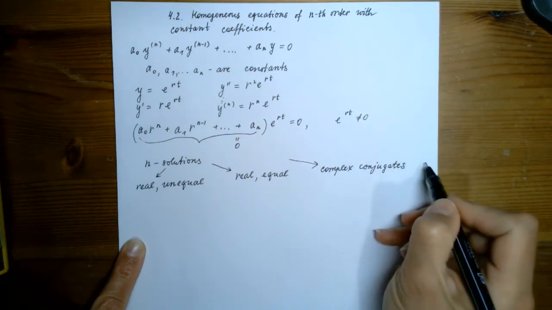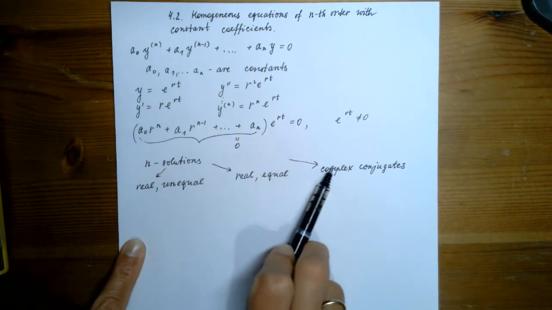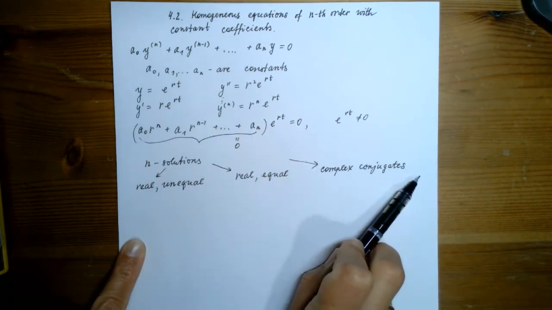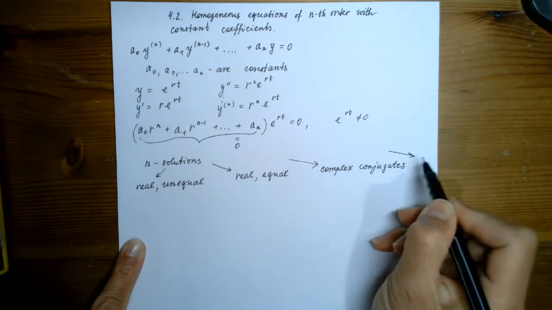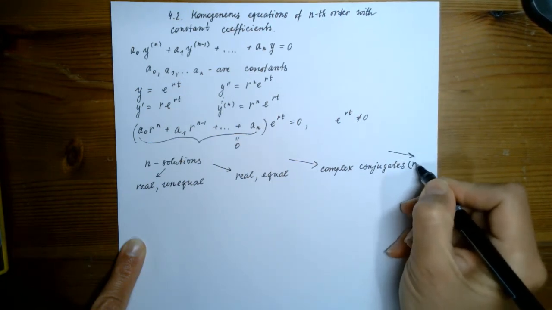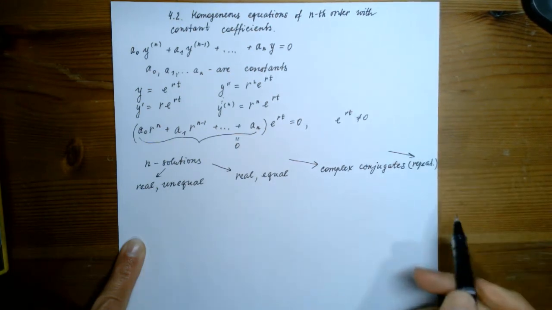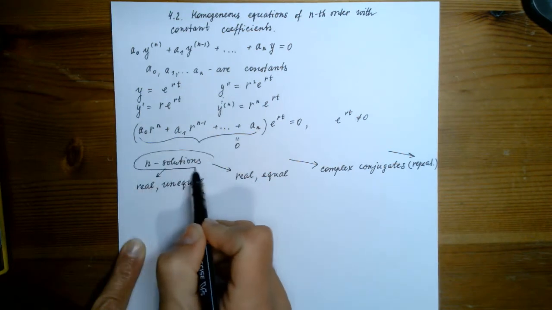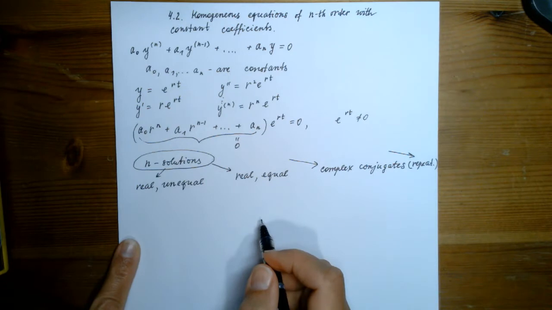Well, there is one more option here, which is possible because it is an equation of nth order: we can have complex conjugates and they can be equal. So we can have repeated complex conjugates. So I'm going to put here in parentheses "repeated", because I cannot squeeze everything here. Just because there are more solutions, more different variations can happen, right?